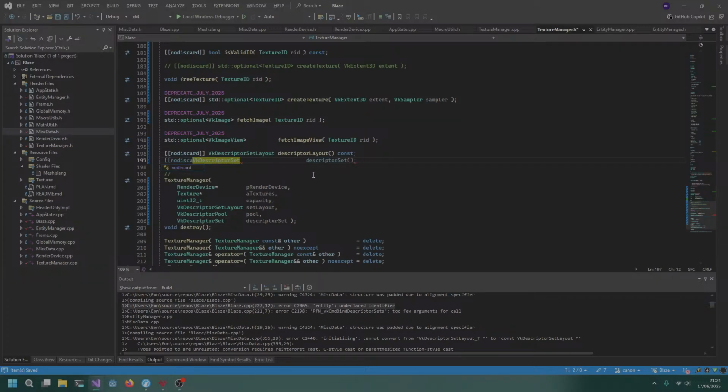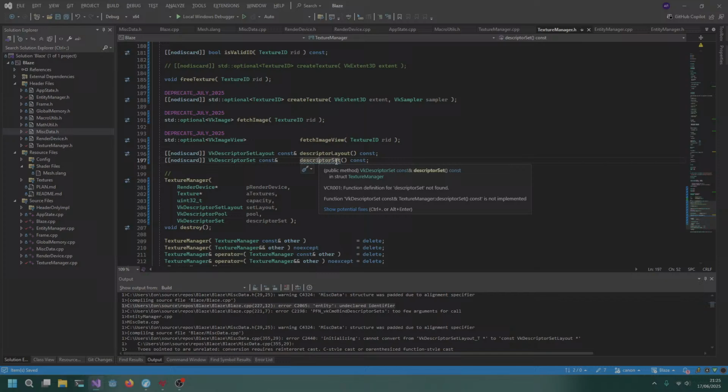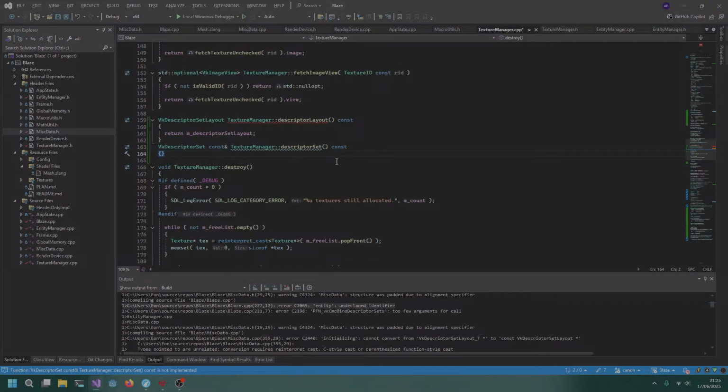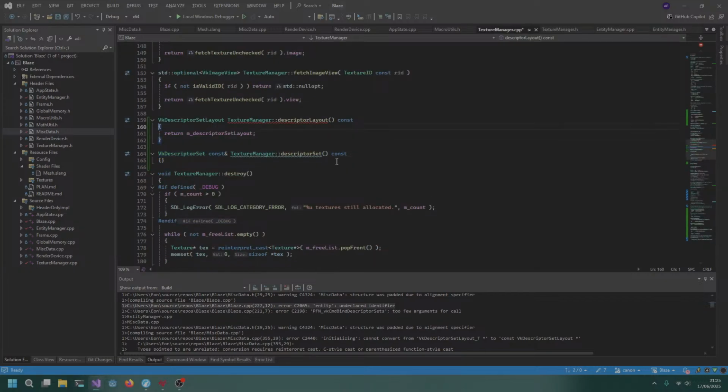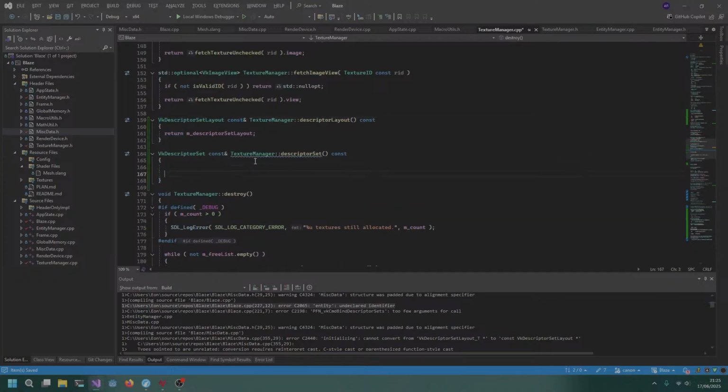No discard. Const. And one thing I'm going to do is I'm going to make these pass by constant reference. The reason for that is so that I can take the address to these, because otherwise they're L values and we cannot take addresses of L values without non-standard usage of C++. So return m descriptor set.